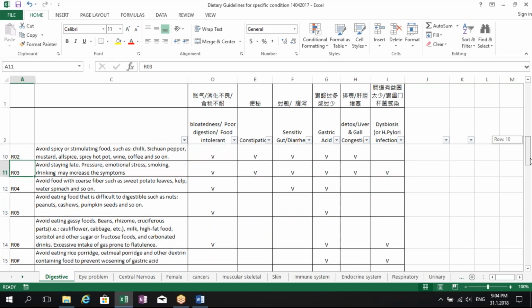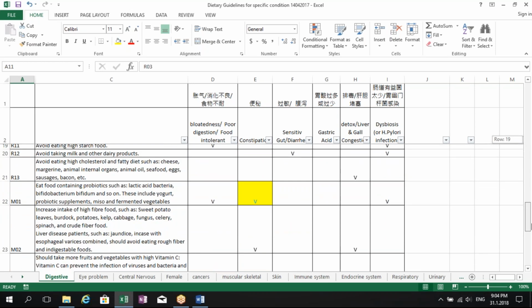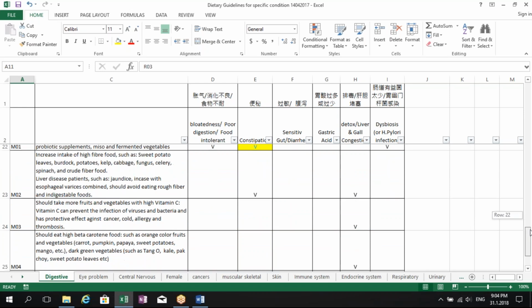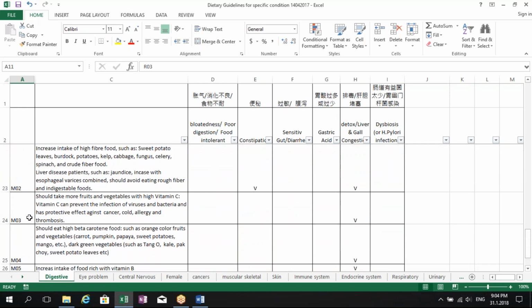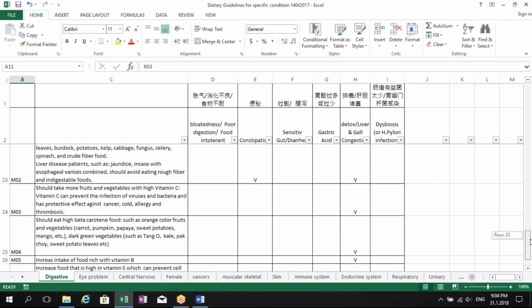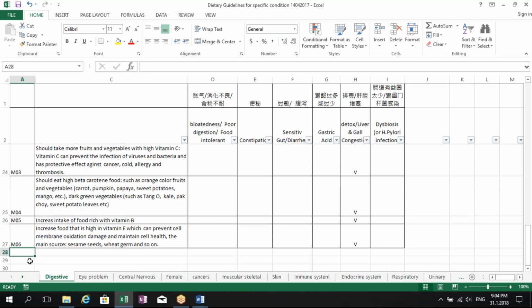Okay, and then if you scroll down, do you see M advice? You got M01, M02, M03, right? So M means more. The person can increase the intake of certain food. Actually, for some other conditions, you will also see L01, L02. L advice means lifestyle changes applicable to certain things. For example, if you go to neurological, central nervous system, for depression, they have other advice like go sunbathe, soak in the sun, things like those are L advice. That means your lifestyle, some changes and suggestions.